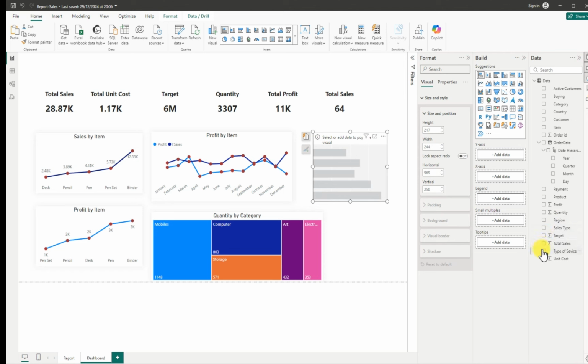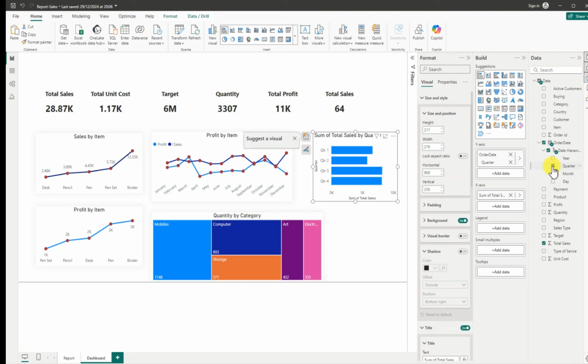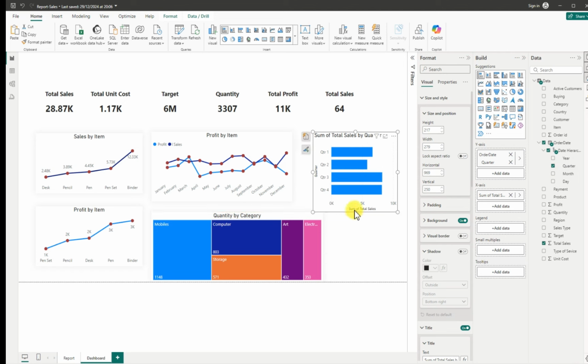Then we are going to pick our total sales here. Then we are going to pick our quarter. And we're having our quarter in this format. As you can see, we're having quarter 1, quarter 2, but we want to sort it to be from the largest to the smallest. So we come to axis.